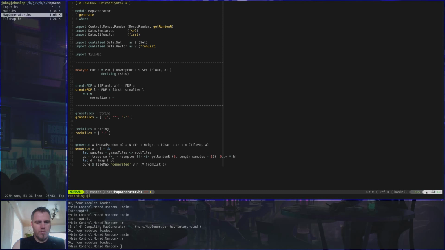We need to remove this. And this float, we're gonna divide it with fromIntegral, because we need to convert it into a float. Of length of L. So we divide every element, every first element with the length of a list.